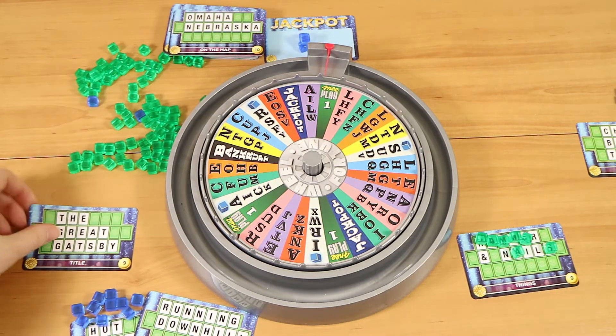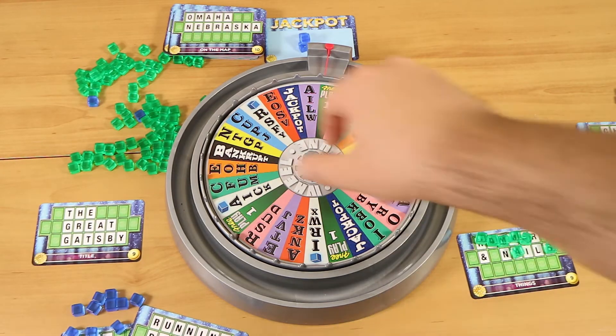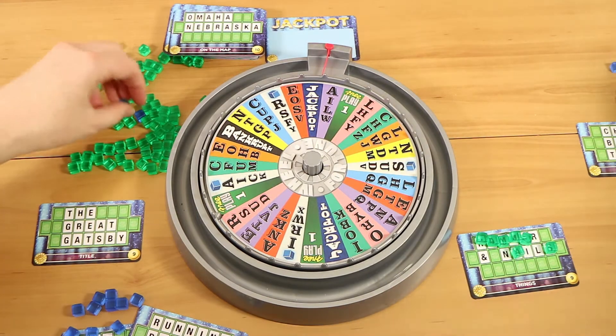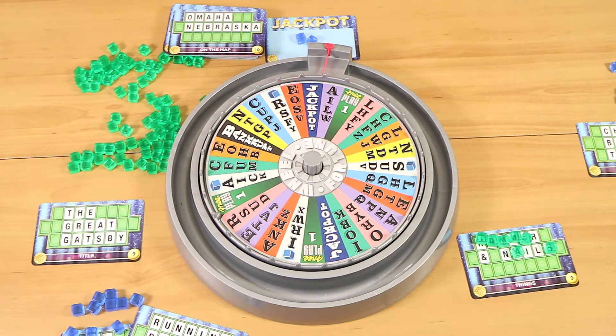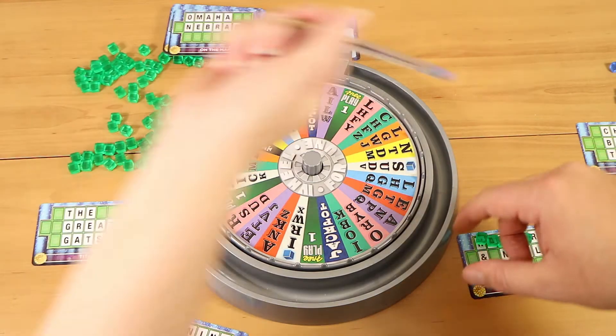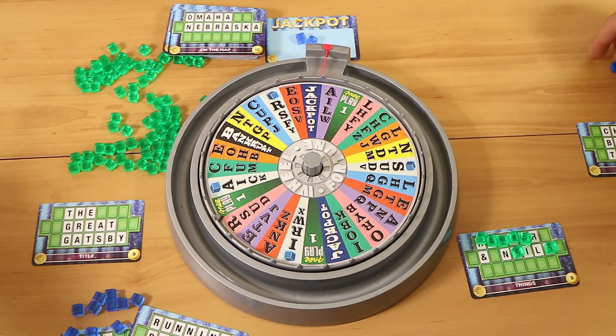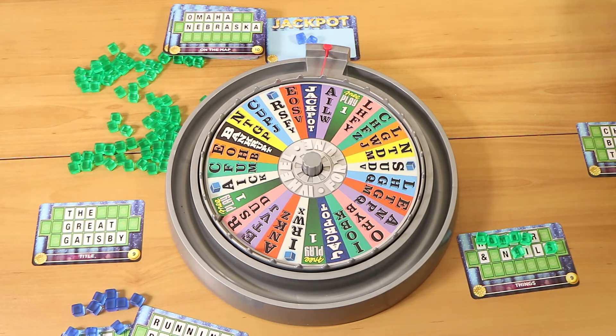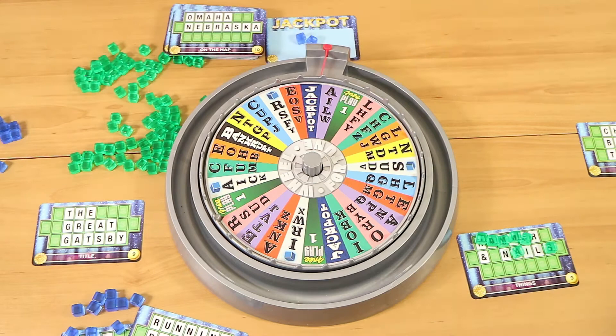I put that down — I've now got two completed. I take my third and final card which is 'The Great Gatsby.' Jackpot! So now we actually are out of blue cubes, so I'll just write down over here. Nathan is owed — well, jackpot is owed one jackpot point. How many do you have? One, two, three, four, five, six, seven, eight. So just put all of your cubes over here. I've written down that Nathan has eight — we have to add that on at the end of the game.